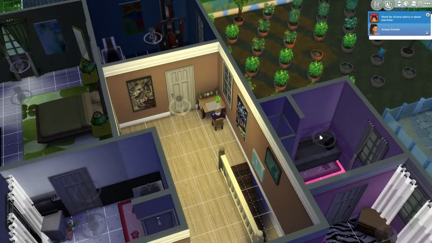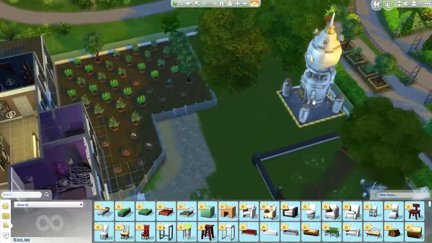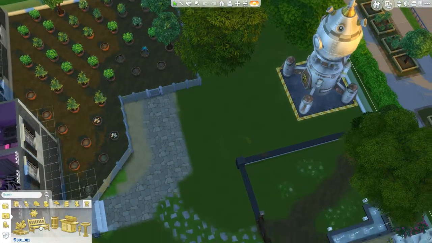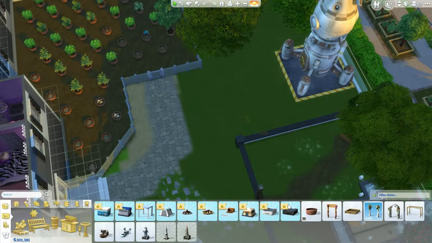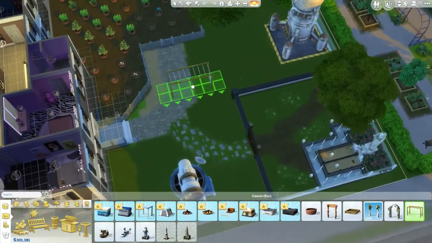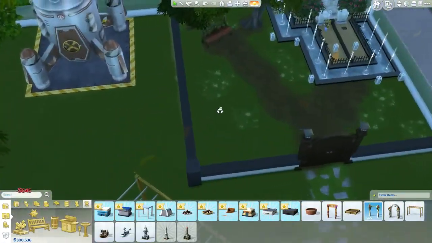Okay, so Ariana's got work in about an hour, Penny and Gavin. So I guess as we have quite a lot of room, we will add in some things for her to play on. So here's the monkey bars. We'll just add them there for now.